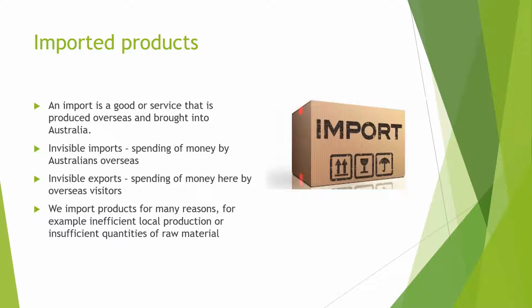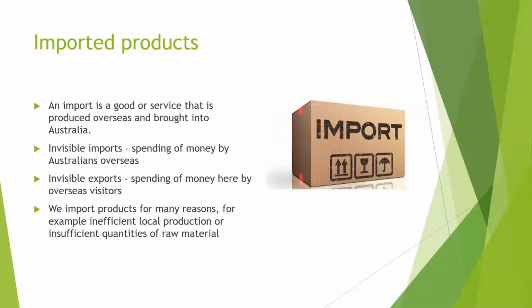When we travel and spend money on an overseas holiday, this has the same effect on the economy as importing goods and services. In this case, we are taking our money to other countries to spend on goods and services there rather than physically bringing the products to our country. The economic effect is that the money goes to overseas businesses, so the impact on the Australian economy is the same.